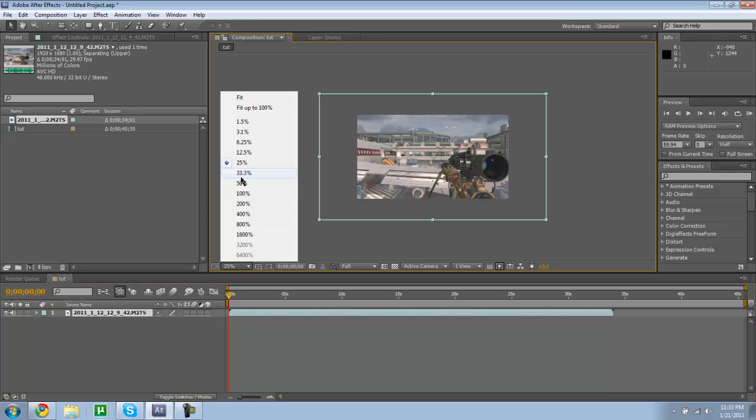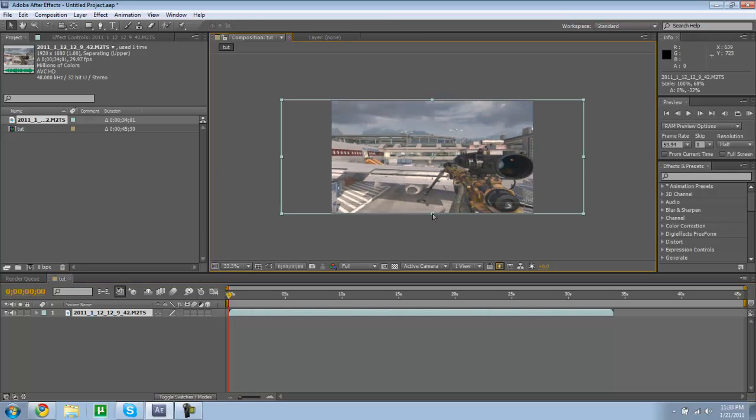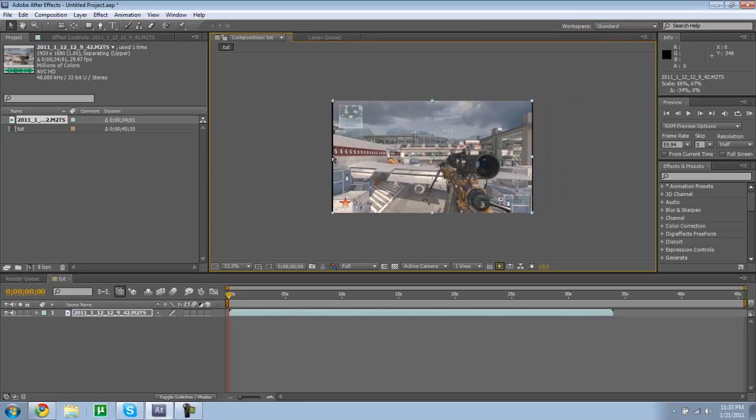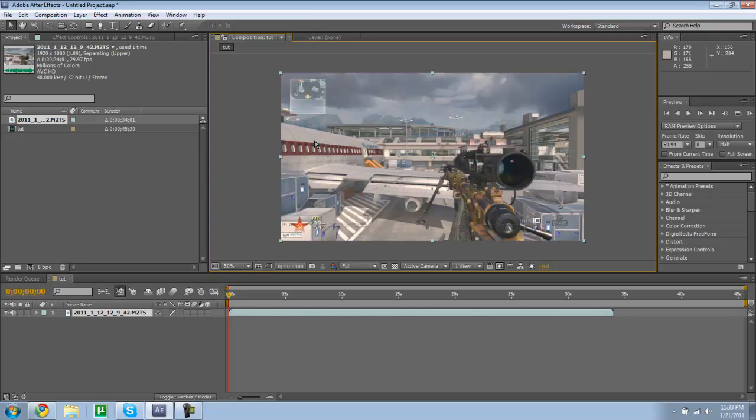So I'm going to go ahead and resize this because this thing is a little messed up. There's a way that you can do it so you don't have to resize it, but it's just me. Alright, here we go. Once it's resized, there you go.